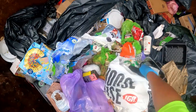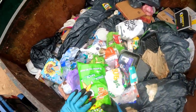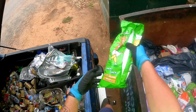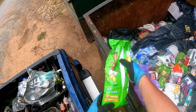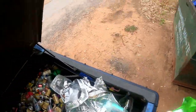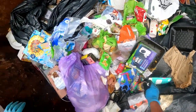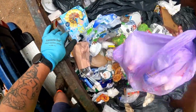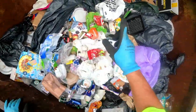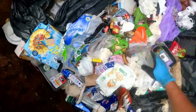Now those two. Is that a full packet? No, what a bummer. Or are they individual packets? They're individual packets. We can take those. Chicken, what are they? Chicken made with corn and rice. Okay. Fair enough. We'll definitely take those. Put them up there. Individual ones. Yes. Oh yes. Not sold separately, as the ad says. Nope.